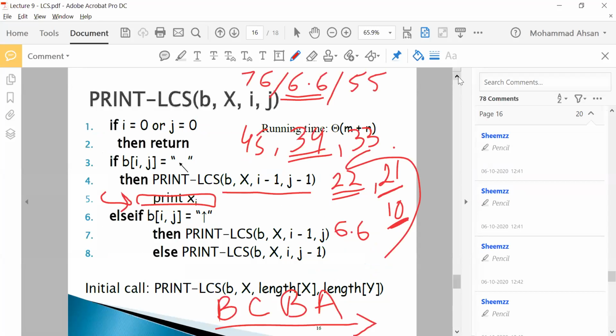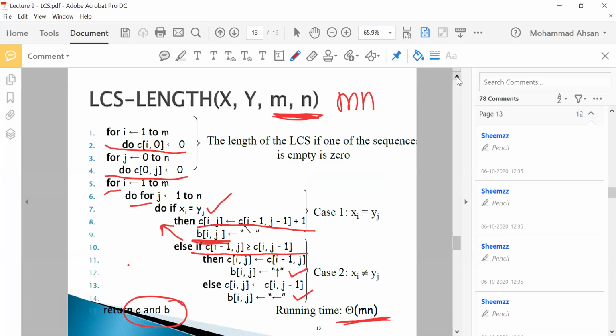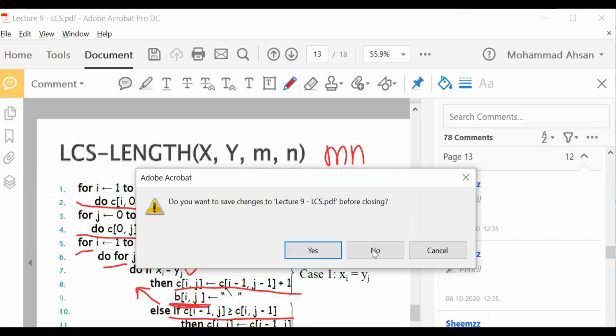Okay, so any questions on this? No questions. I hope you did the matrix multiplication problem that I had given to Aman. Any questions? I will give you another problem to solve on your own, and also try to run the print function on your problem to see whether you actually get the real longest common subsequence printed at the end.